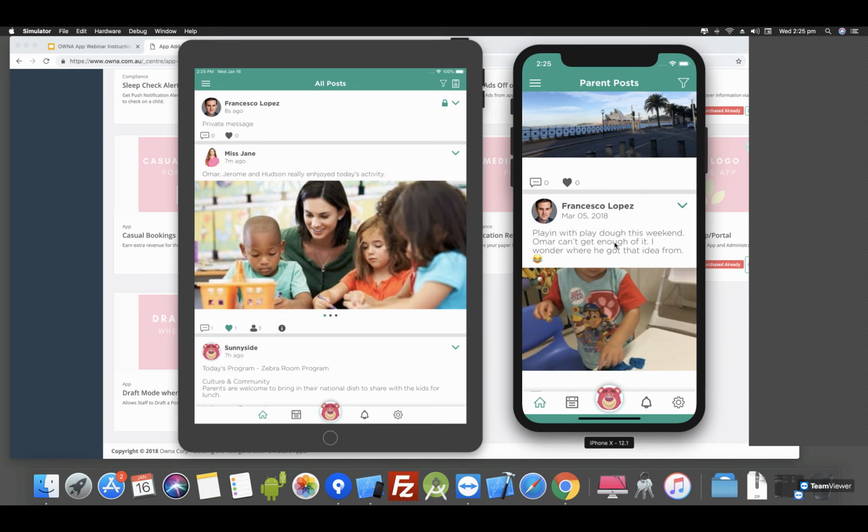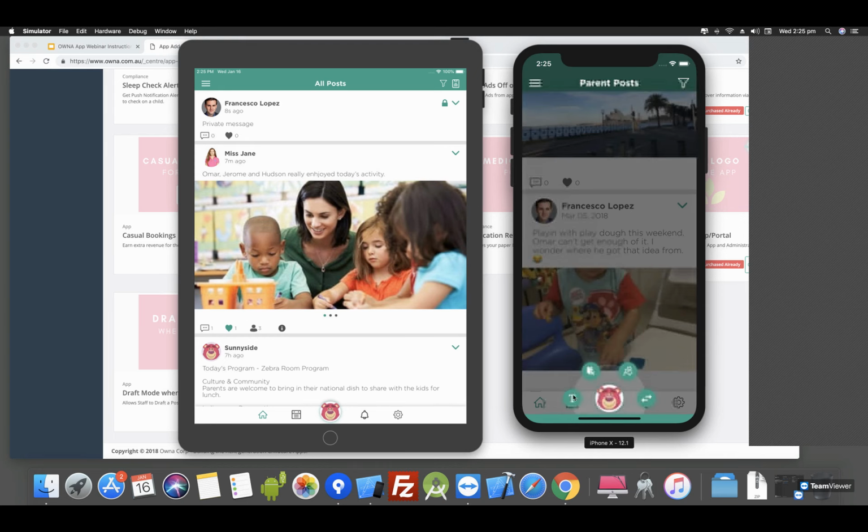I've slightly gone over. I've just realised the time's actually 2:25. I can keep going. I'm happy to keep going. If you guys want to hang around, I can keep going. If any of you guys need to go, this session's recorded, and we'll send out a link to download the recorded copy after we finish the webinar today. But I'll keep going, probably maybe another 10, 15, 20 minutes or so. We'll see how we go.